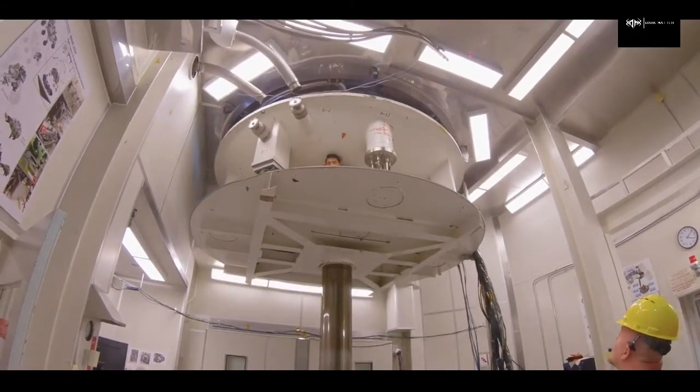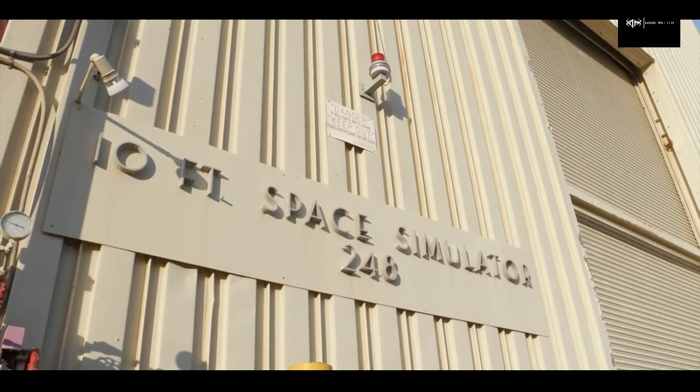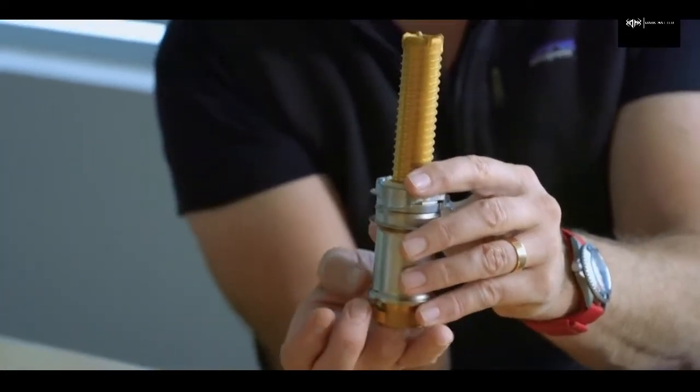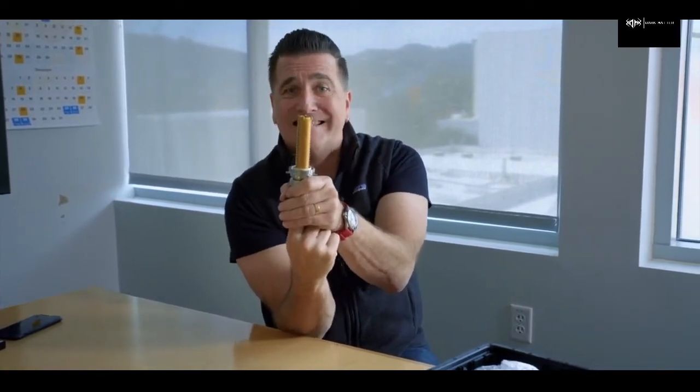And the first attempt does not go well. The very first time, we went up the hill to our vacuum chamber that allows us to core in the conditions that we expect to see on Mars. The very first tube we put into the coring bit, we took a core, we broke it off, click. We brought it back into the rover. We took our little sample handling arm, reached up, and went to pull out the tube. And the tube was stuck inside the bit.